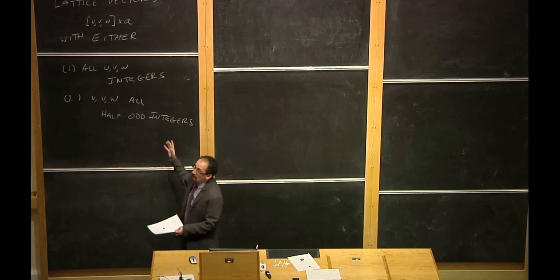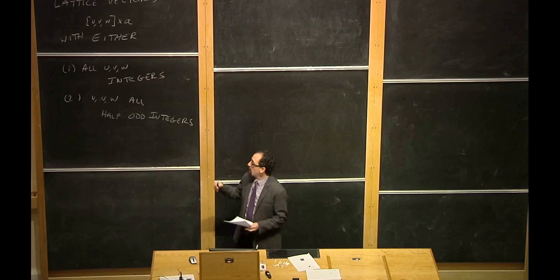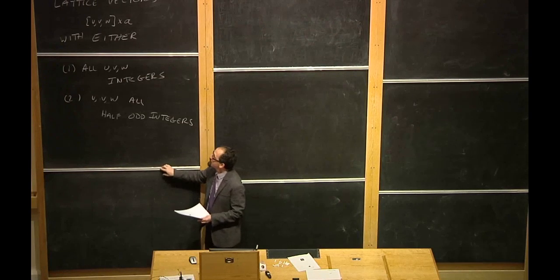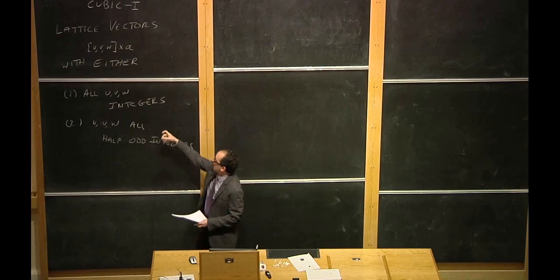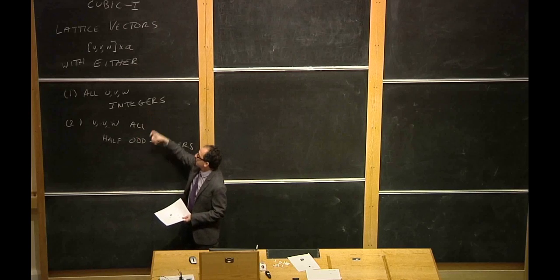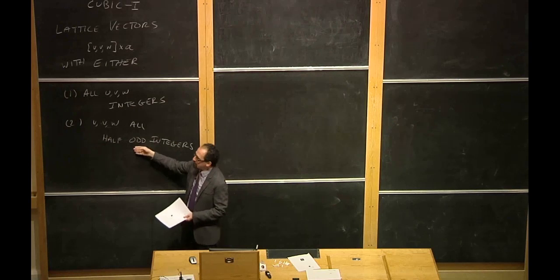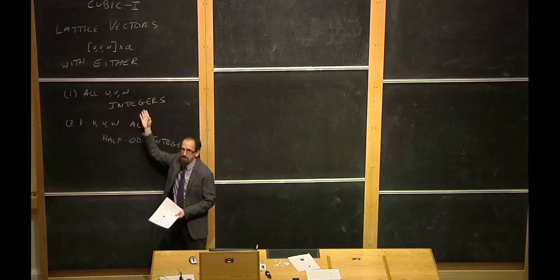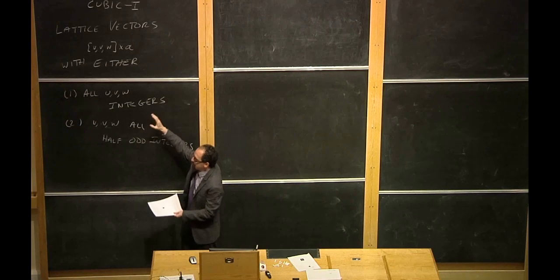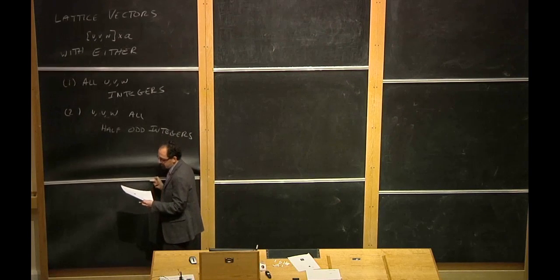Now, we should check one of our definitions of lattice vectors of a lattice: that we should be able to add any 2 lattice vectors together and get another lattice vector. It should be a closed set under addition. So we should check, well, if we add integers to integers, we get back integers, so that's good. If we add integers to half-odd integers, we get back half-odd integers, so that's good. If we add half-odd integers to half-odd integers, we get back integers. So it's going to work either way. Add any of these to each other, you'll get back something that's either this kind or this kind. So that's good. So that makes this a lattice.